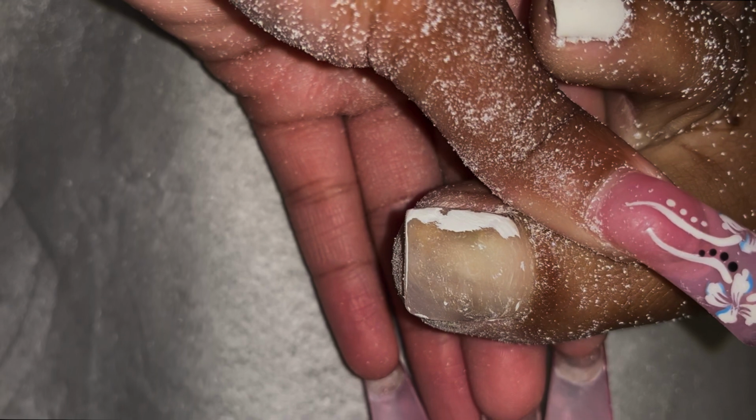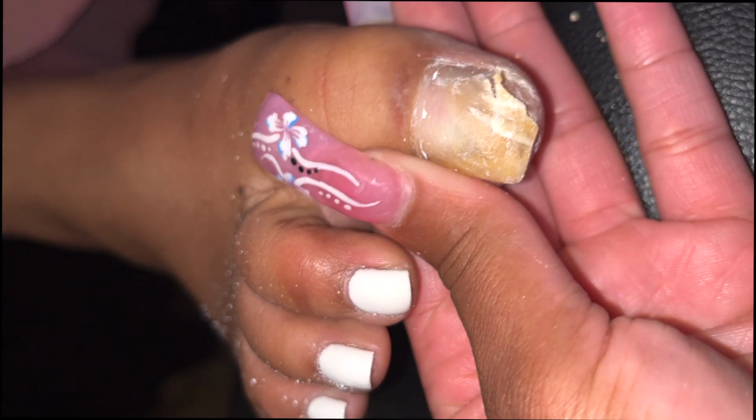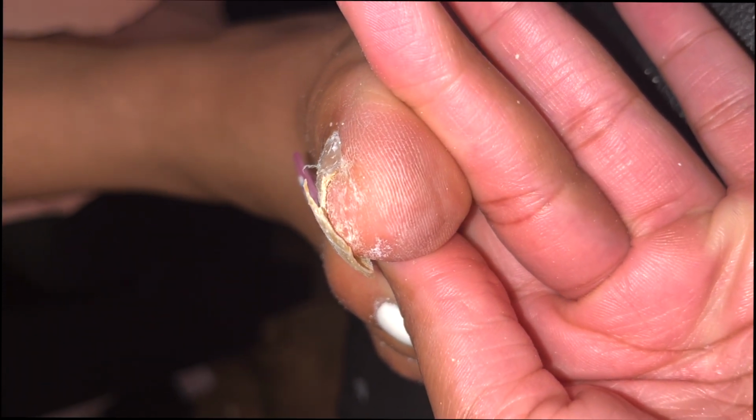Today I'm gonna show you guys something special. Okay, this particular client got her toes done at the nail shop. Now, I did her toes like a week previously to when she came in for this appointment, and I had to give her a toenail on the big toe, on the other foot though, right? So this is what happened when I looked under this toenail we're working on today, and I was just like, damn, what have they done?